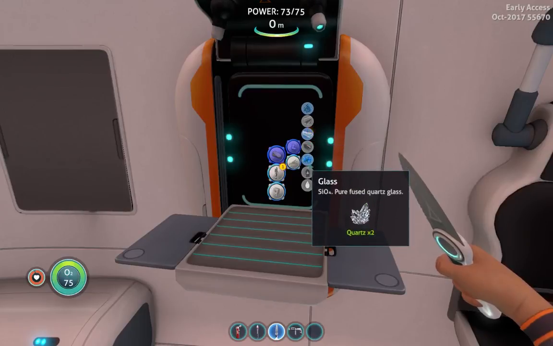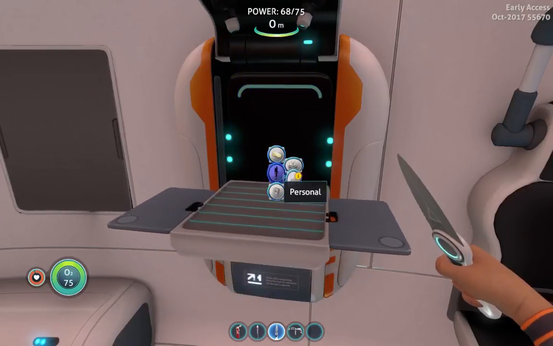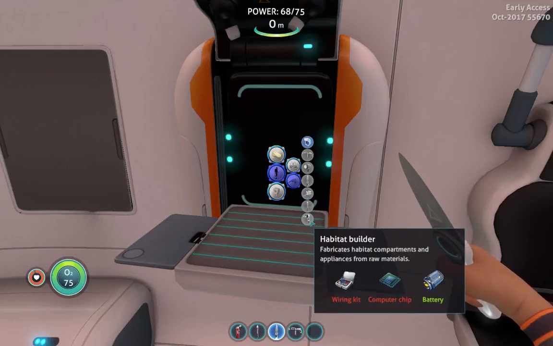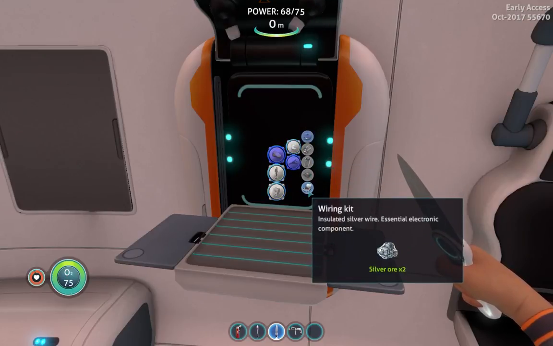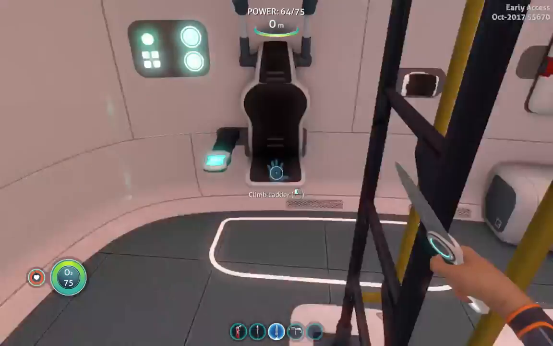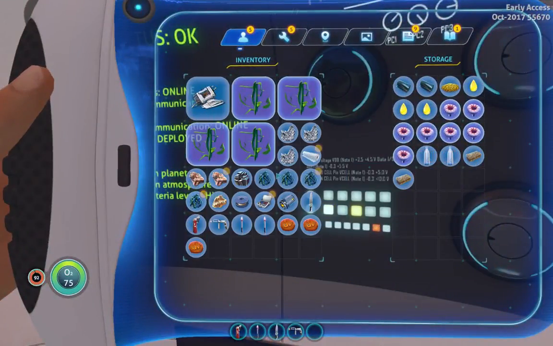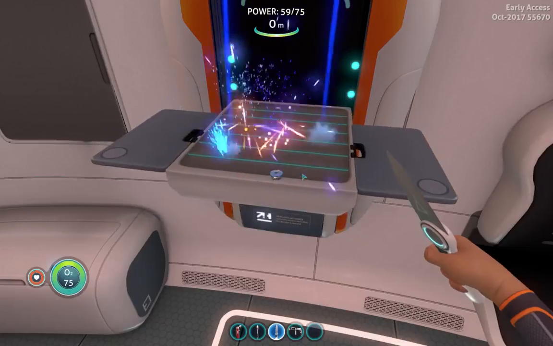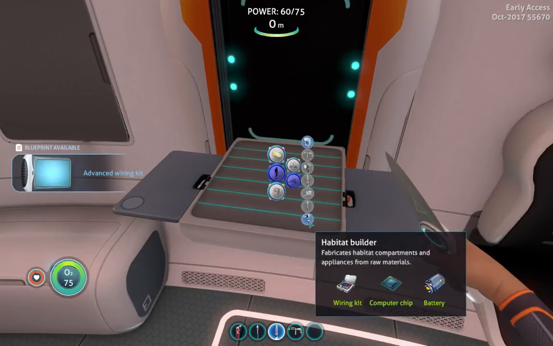Right, so that might unlock something, I don't know. Oh, dive reel. Okay, so it's a dive reel. Right, so I need a wiring kit. And I also need those coal samples that I put into there. Don't know how many I need. Right, computer chip. And then habitat builder.